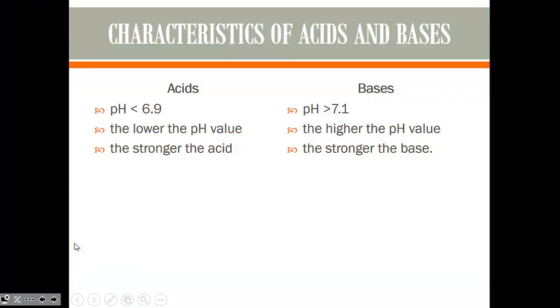Solutions are often characterized as being acidic or basic based off of their pH, or potential hydrogen. If a solution has a pH of less than 7, it is known as an acid. If it has a pH greater than 7, it is known as a base. And these scales denote higher or lower concentrations of acid or base. So something with a very low pH is either a strong acid or heavily concentrated. Something with a very high pH is either a very strong base or heavily concentrated.